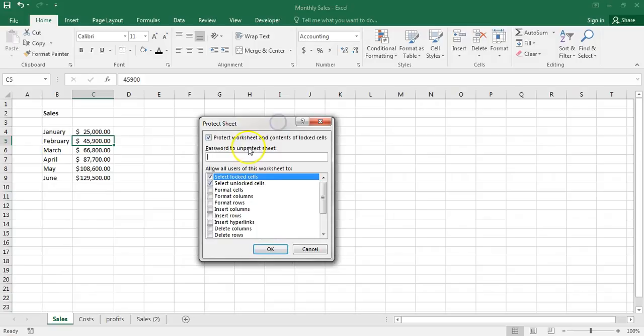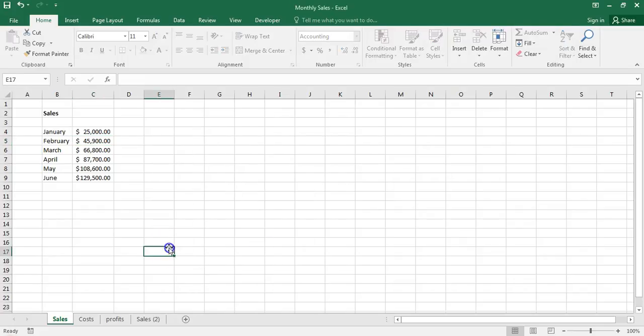So over here you can insert a password, and you can select what your users are able to do to your worksheet. If you don't want them to edit the content of your worksheet, you will untick the formatting cells and formatting rows and column options, so they cannot change any of the information which you have put in, and you can secure your worksheet with a password and do OK.